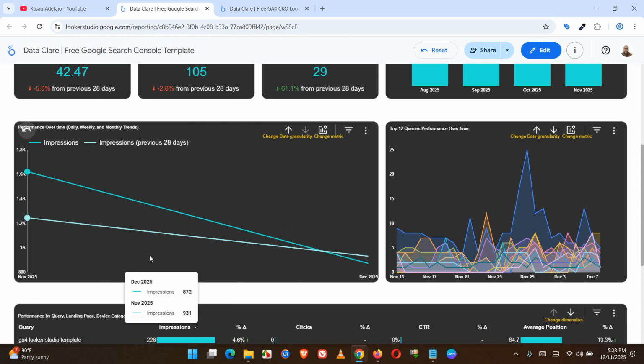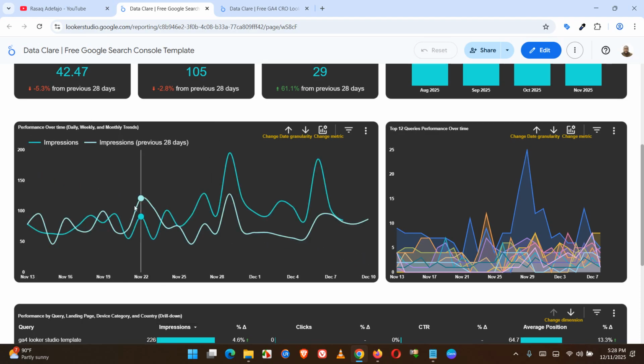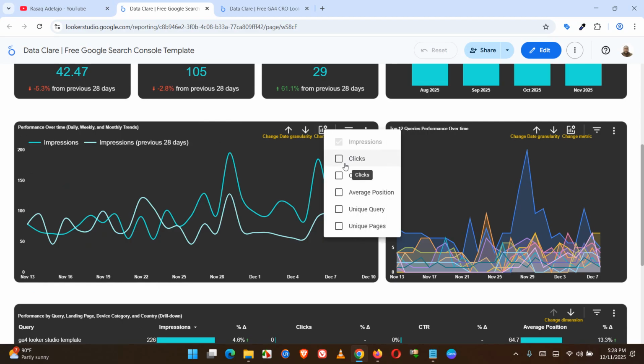If you select a date range like 3 or 4 months, you can see performance in those months here. But the default one is the daily breakdown. Like the other chart, you can change the metric that you want to see.